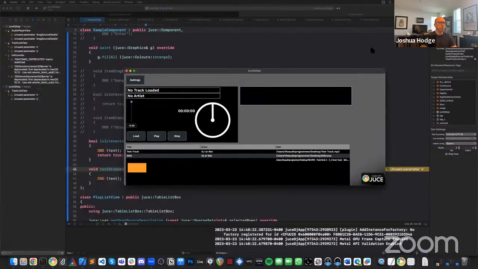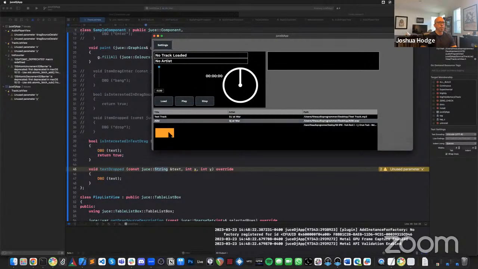Yeah, let's see. This works. No. It doesn't drag outside of its own component.